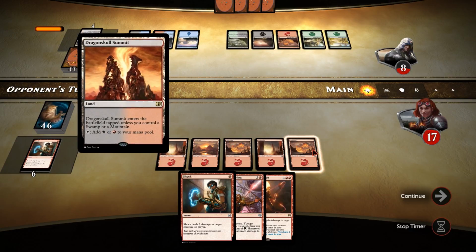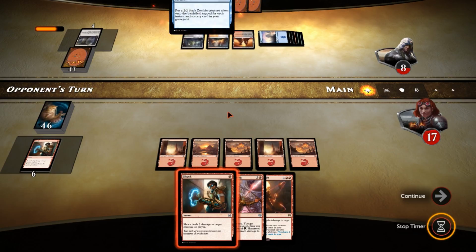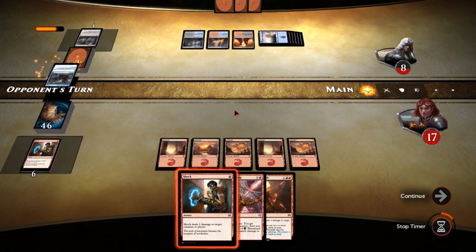If we go Hellion next turn, it gets countered. If it doesn't, then we take them down low enough to kill them. Otherwise, we shock in response to the counter, take them down to 6. We just need another shock or anything of that level of burn to win. It shouldn't be too hard to pull off. Rise from the Tides.